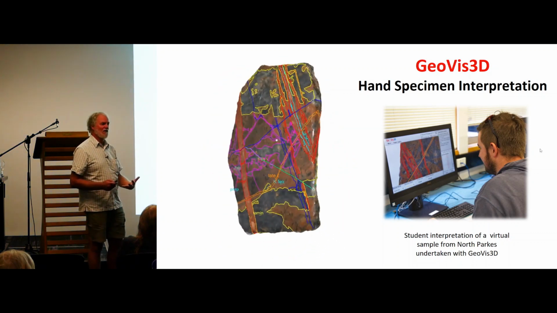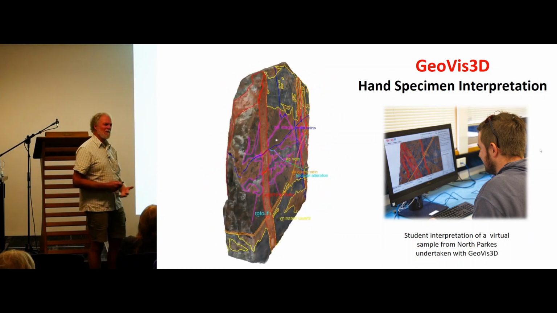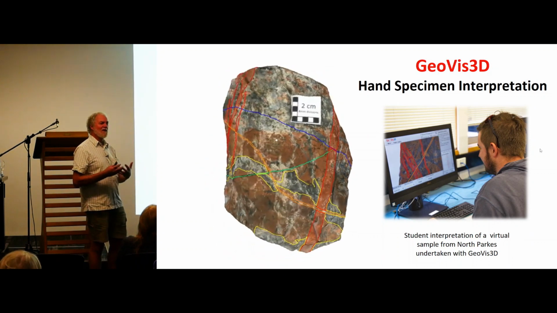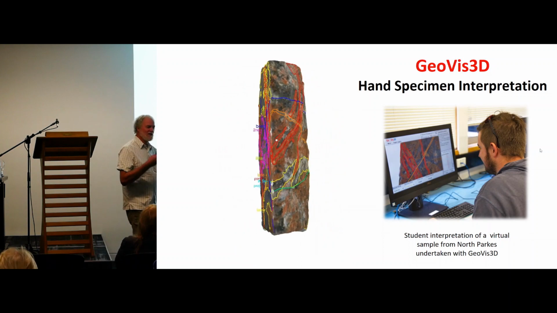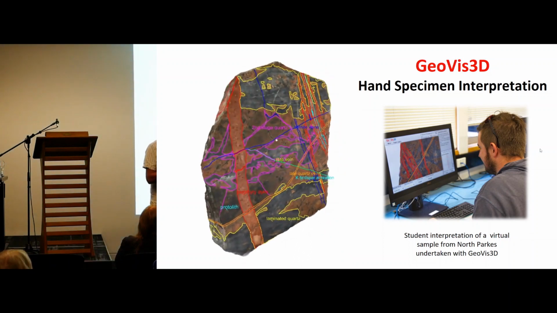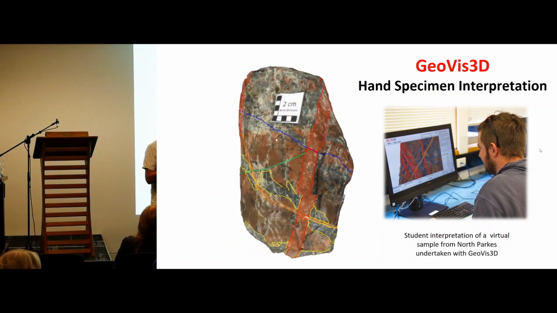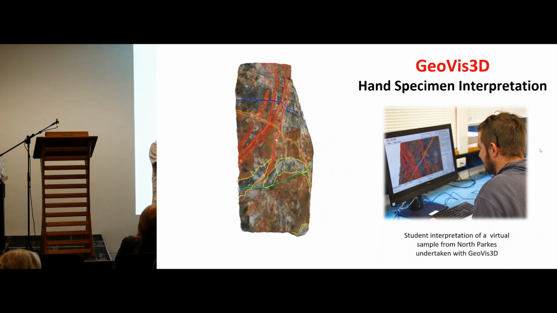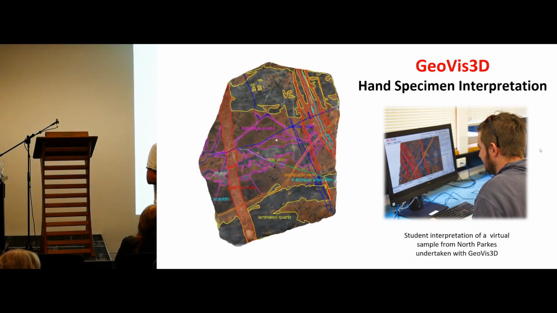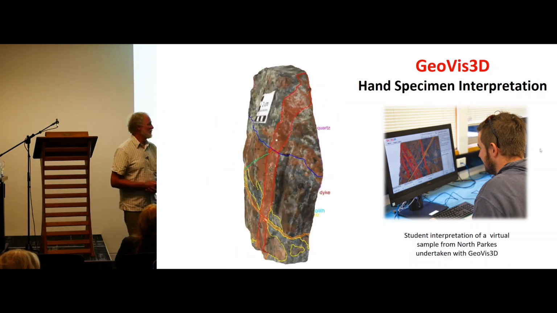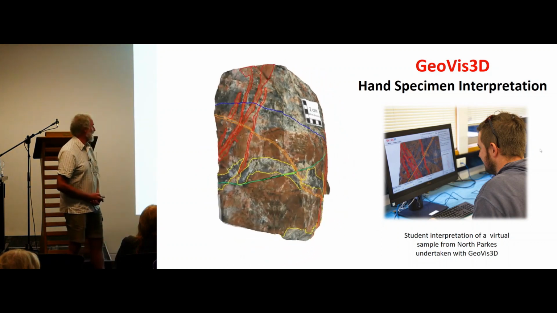And when we did this, the students actually said to us, we preferred working with the digital version, because they could see the detail on that rock, on that digital rendition of the sample. They could see the detail for the entire rock, which was equivalent to what they could do with their hand lens. And so, although the rock was there, they said they actually preferred to work on the digital rendition of the rock to make their interpretation.